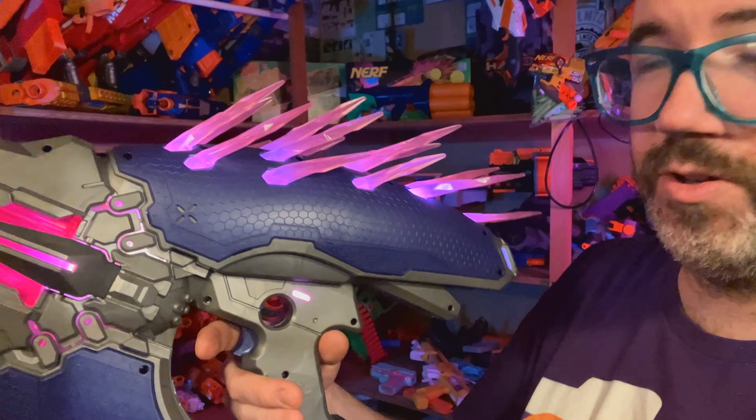Of course we also get a manual, and it is actually a multicolor printed manual — purple and black and shades of gray. This is actually how I want to go through the blaster because normally Nerf manuals just get tossed, but there are actually some features on this that I would not have noticed if I hadn't gone through the paperwork. Drum access cover — on the left side only, this pops open. The only thing that allows you to do is rotate the drum. It is theoretically possible to load this blaster by simply sticking darts down the front, but you would have to rotate the drum by firing it in order to get to all the chambers.